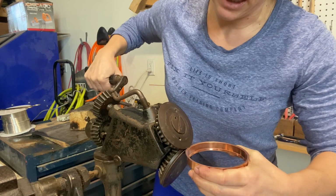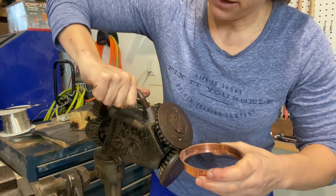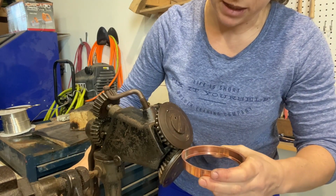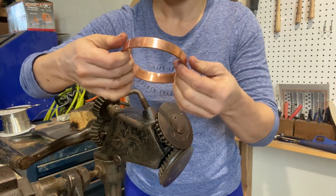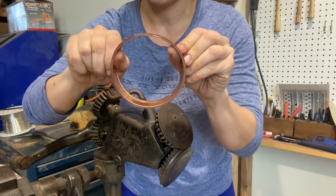You're just trying to get as nice of a finish as possible. And actually by the, that's why. By the seam is where you're gonna see the biggest bump. So as you can see there we go. All right, nice.